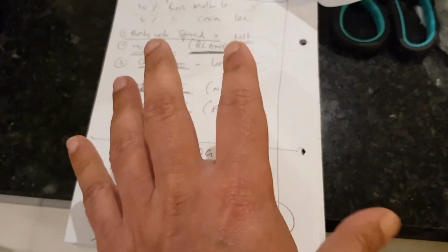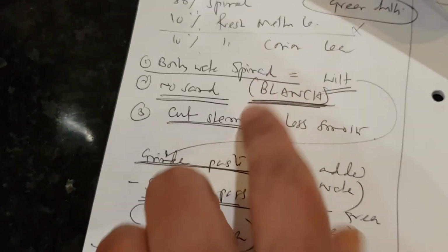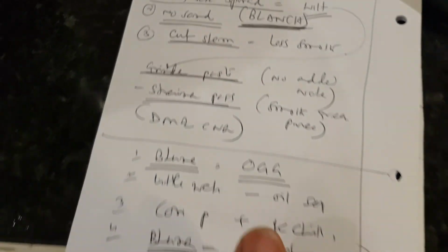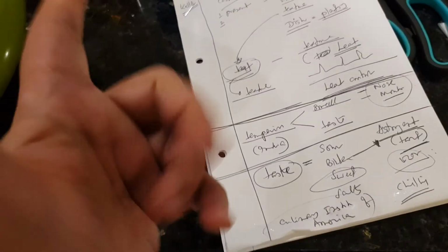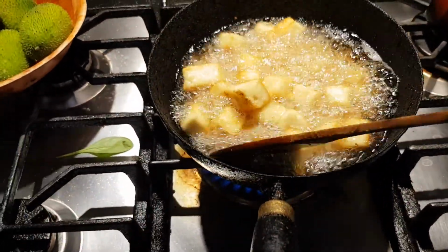And that's what I like about every Indian dish. Behind everything there is a story. Like 80% spinach, 10% fresh methi leaves, 10% coriander leaf, then you have to blanch it, and it's the whole thing. You can find many palak paneer recipe on YouTube, but nothing like what I learned from my teacher.